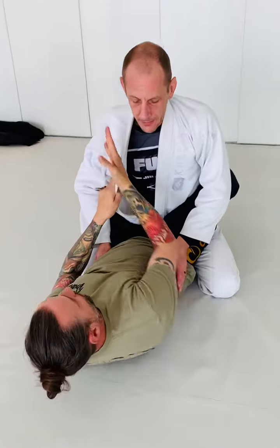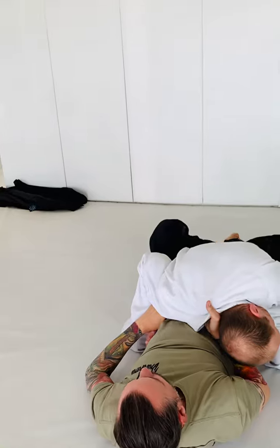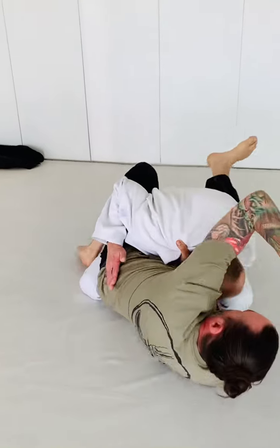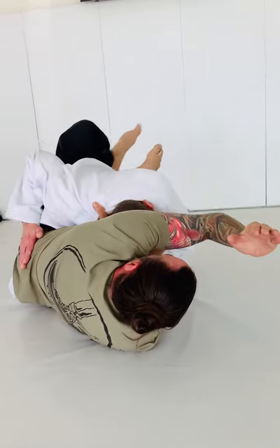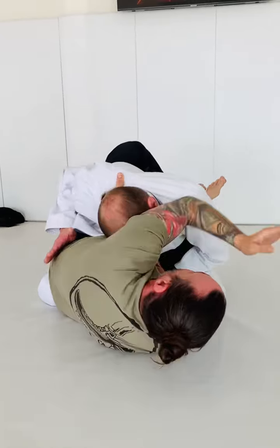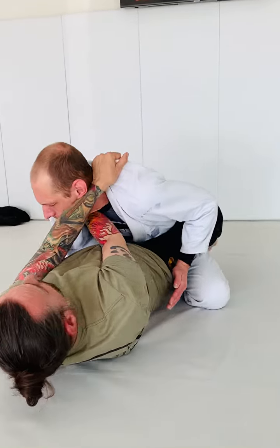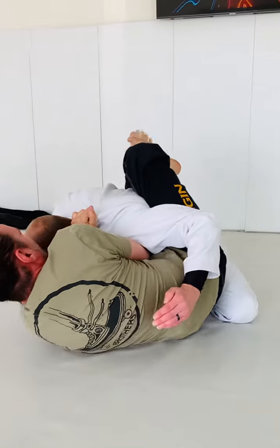I've got to trace the base of the neck here. I know he buries himself here, so move yourself up this way, because if you're here you're going 'I can't reach with my elbow.' I come over to here, put his arm into my armpit, and I start pushing here — push, push — get him to move. It's not going to be comfortable for him. Then I've got to move my hips to the opposite side and give him a little bump.